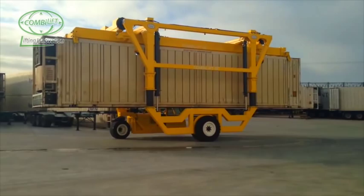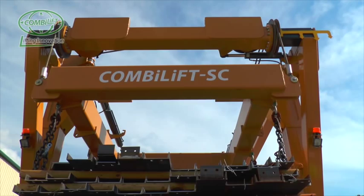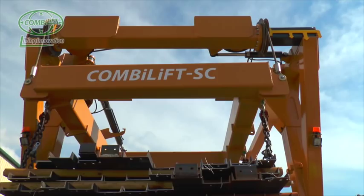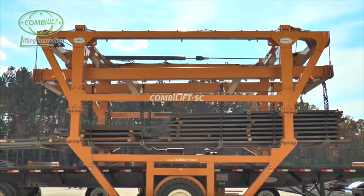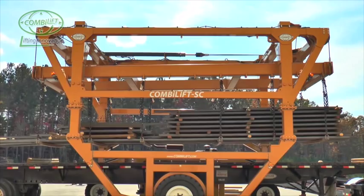Each straddle carrier is dimensionally configured and designed in consideration of the facility and storage areas where it is to be operated. This has led to the evolution of a telescopic design that enables the machine to travel through restricted overhead clearances without compromising its load lifting and stacking capability. The independent front and rear side shift enables easy and precise positioning of the load on the trailer bed. Additionally, the front and rear load height can be adjusted independently to compensate for any specific load deflection, and to ensure orientation of the load as it is being lowered onto the trailer bed or any inclined placement area.